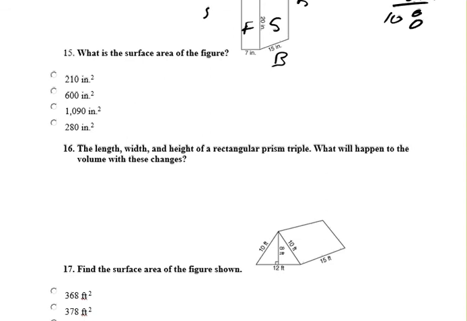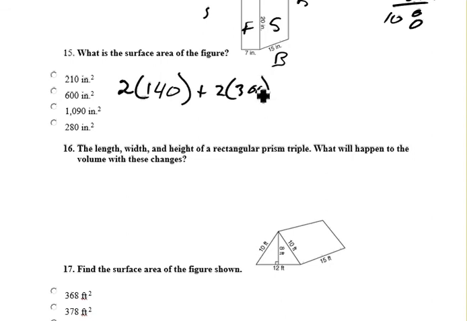So let's do the front and back. There's a front and a back, so 2 times 7 by 20. 7 times 20 is 140. So there's the surface area of the front and back. Now, let's do the sides. There's 2 of them. Each side is 15 by 20. 15 times 20 is 300. Doing all this in my head.